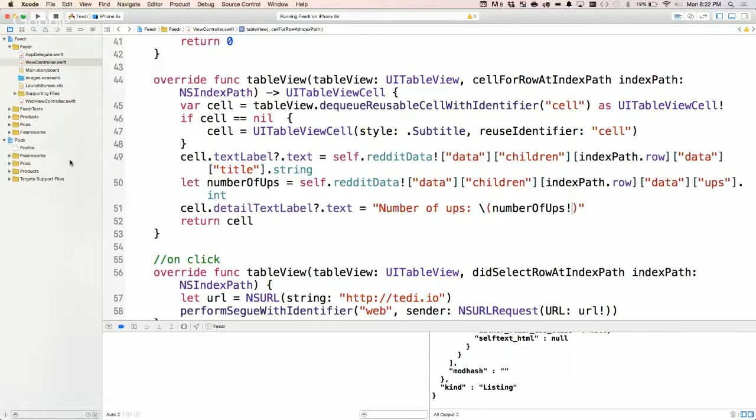So this is the final step. After we have our data, we have to reload the data, because there was the whole thing about data being available. Yeah, exactly. It was good.